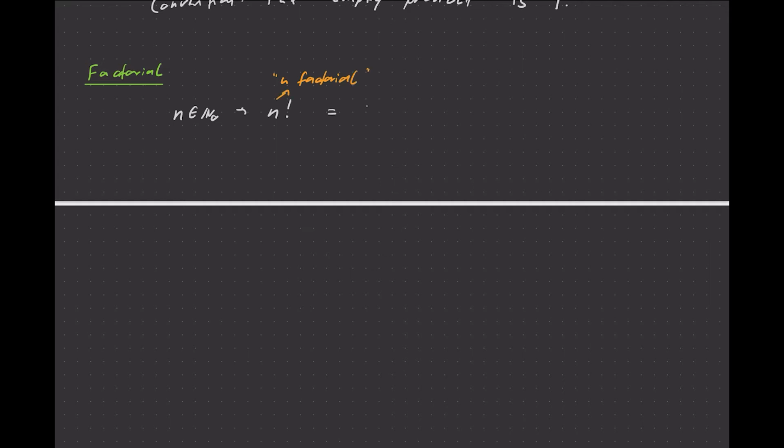We abbreviate the product of i from 1 to n and just take i itself as the factors. So this is 1 times 2 times 3 and so on up to n. Consistent with the convention for the empty product, we also define 0 factorial. That would yield the empty product because we have a product from 1 to 0. Obviously, there are no such factors. So by convention, that is 1.